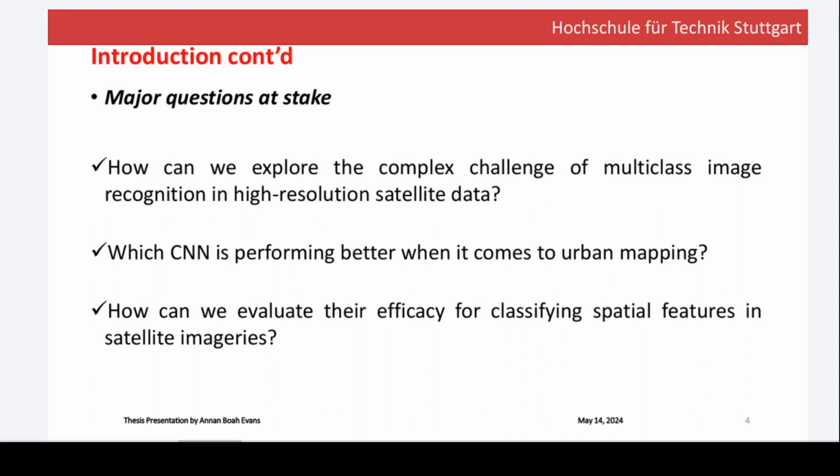Now, the major question at stake is how can we explore the complex challenge of multiclass image recognition? And the next question is which algorithms perform better compared to others when it comes to urban planning? And how can we evaluate the predictive performance, that is the efficacy, of these algorithms in terms of classifying spatial features in satellite images? This has brought us here today, and these are the major questions we are trying to answer.